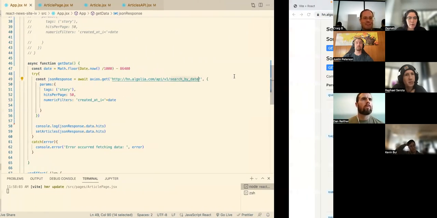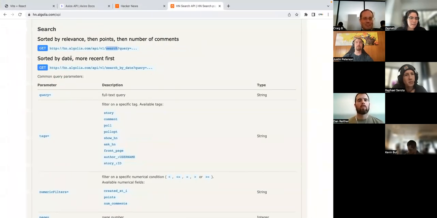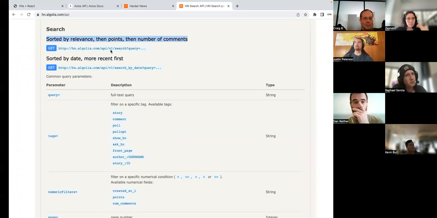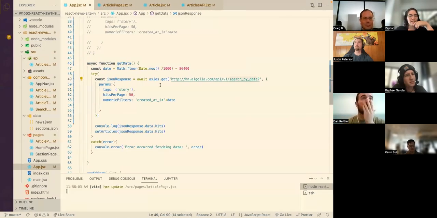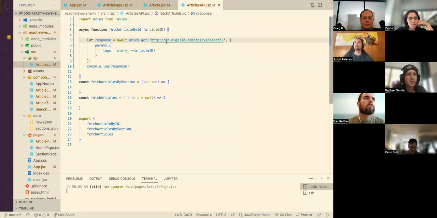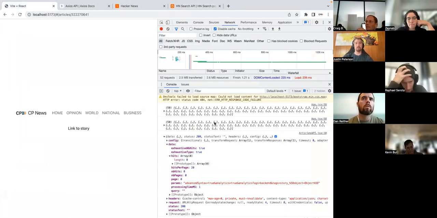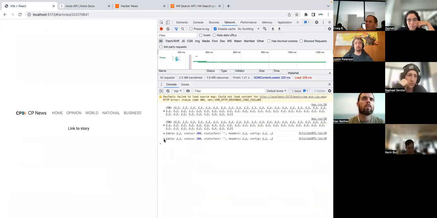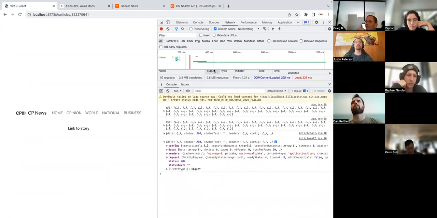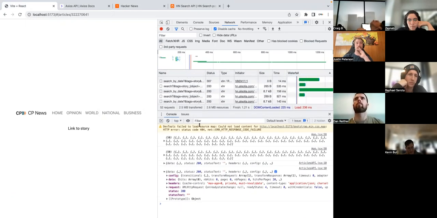Search by date is their way of saying that this is sorted by date, most recent first, and if you have a regular search, it's sorted by relevance. Not my favorite API pattern. Yeah, because this one was working. This is currently working. It's this other call that's giving issues. It might be worth looking at the network tab to see exactly what the shape of the HTTP request we're making is, to confirm that we're sending what we are expecting to send to the API.